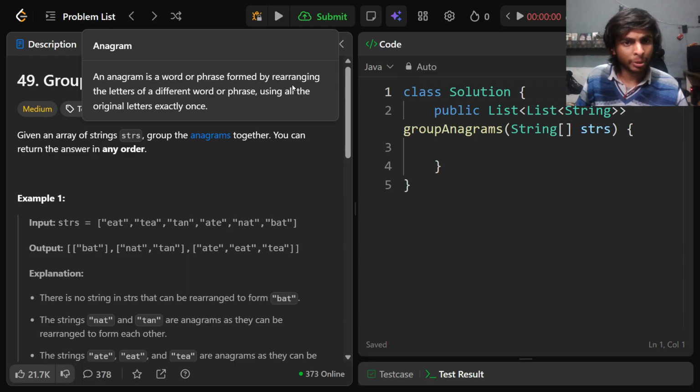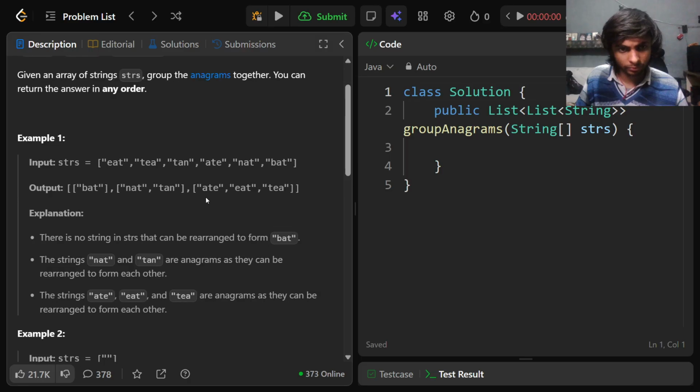An anagram is a word or phrase formed by rearranging the letters of a different word or phrase using all the original letters. So we have to group them. Bat, nat, tan. Ate, eat, tea. They are just rearrangements of the same letters.